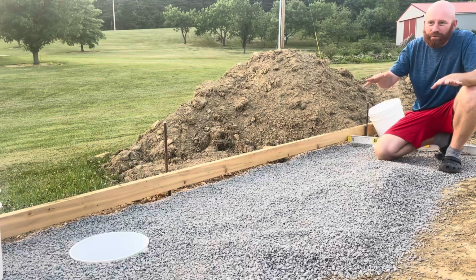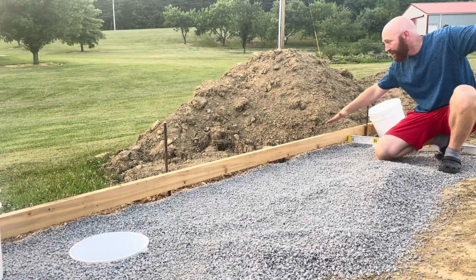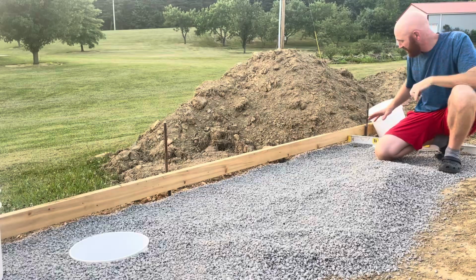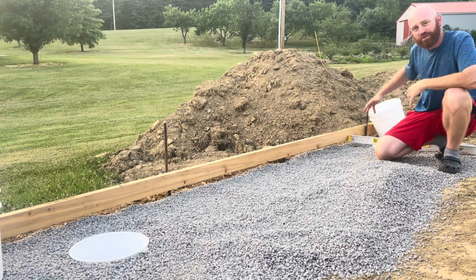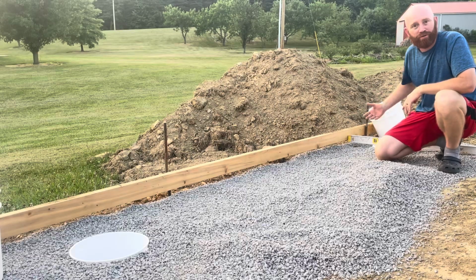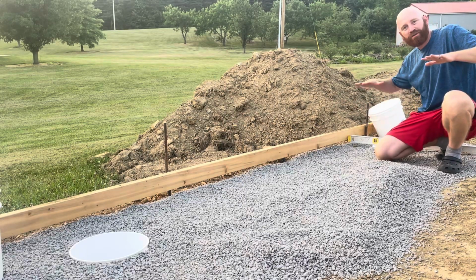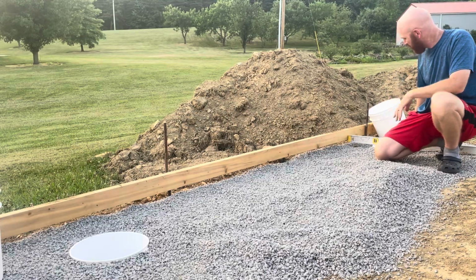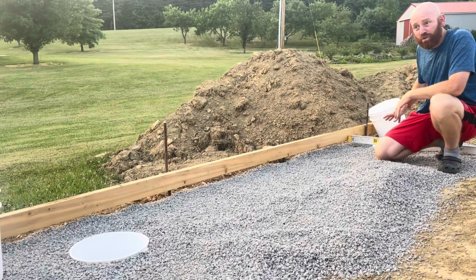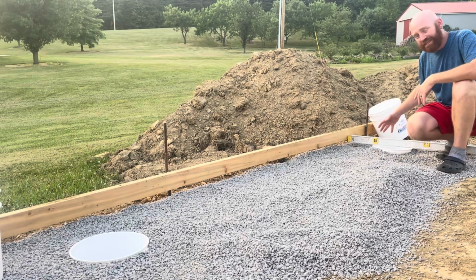When I made this pad, it was kind of high on the lake side. This went down quite a bit, especially on this end. So I was about a foot low here, and I didn't want to just pour concrete a foot thick all the way around here, because I don't think that's the best. That could actually sink and could cause your concrete to crack up here.